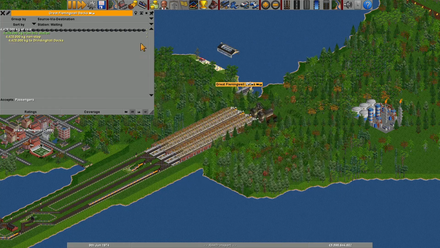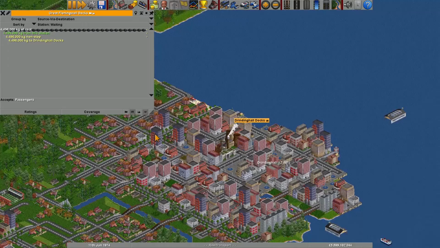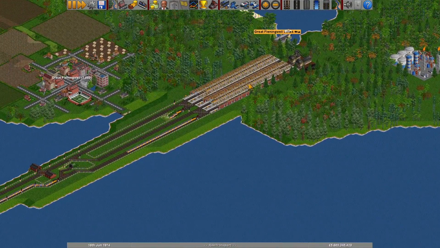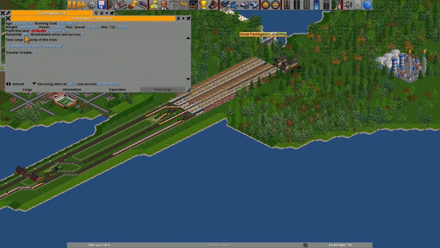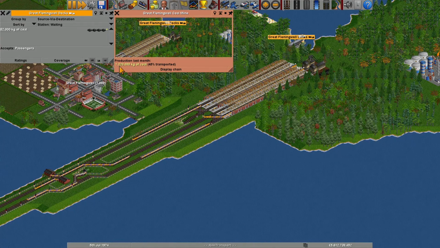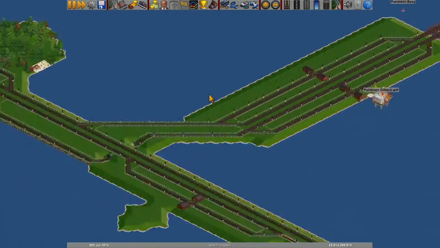No coal ships left, so why does this still want to go to here is the question. There we go, there we go. It just takes a while. Right, so these trains are full and they can carry 1.1 million. So that's 4 trains completely full. And hopefully the production stays up, and there it goes, a little bit down. But we are now transporting again, so it should go up again.